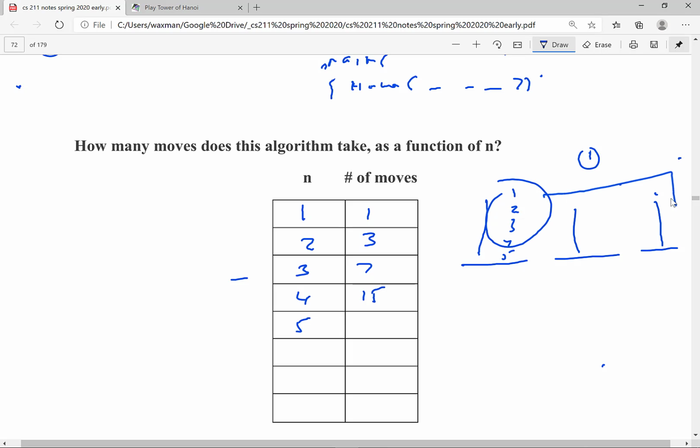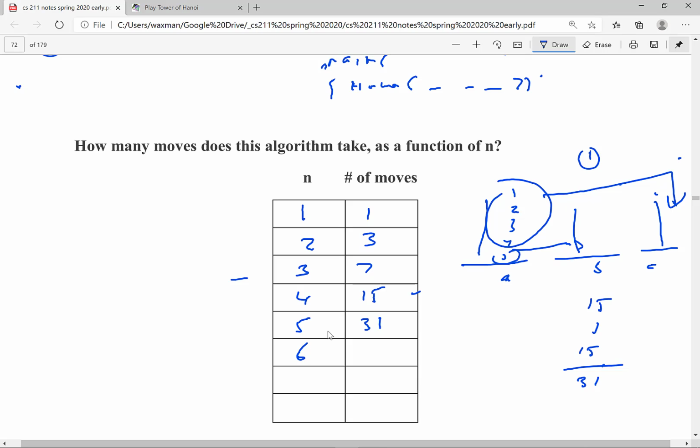I've got to get rings 1, 2, 3, 4 onto tower C, and I know how much that costs. That's 15 moves. Then 1 move to bring 5 over, and then another 15 moves to bring 1, 2, 3, 4 from C back to B. So that's a total of 31 moves. The pattern should be clear.